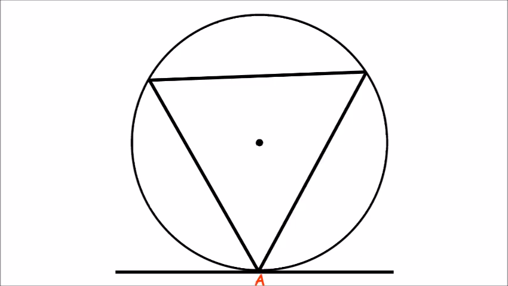We will label these points A, B and C. We want to mark on angle A which is the angle between the tangent and the chord in the minor segment, and B which is the angle subtended by the chord at the circumference in the major or alternate segment.